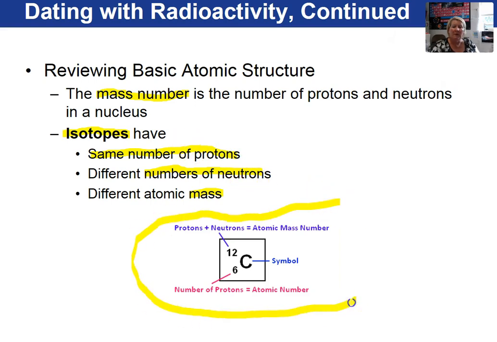This is how we write a chemical symbol. Here's our chemical, and here's our element. Here we are looking at carbon. The atomic number is the lower left number, tells you how many protons, which tells you what element you have. And above is the mass number. In order to calculate the number of neutrons carbon has, you simply take the mass number and subtract the atomic number. So in this case, carbon-12 has 6 neutrons. 12 minus 6 is 6.